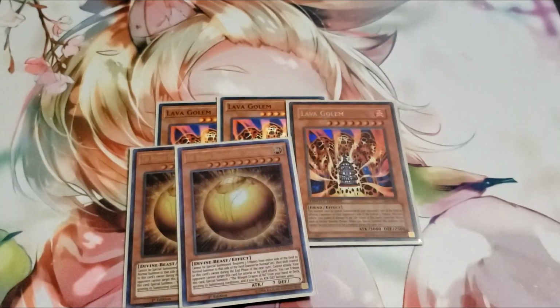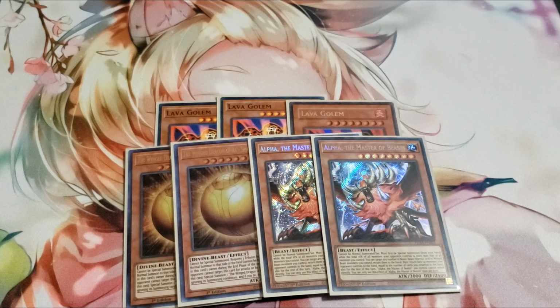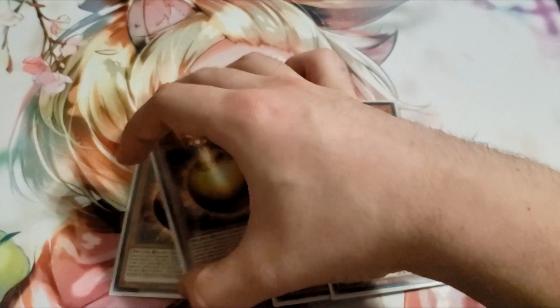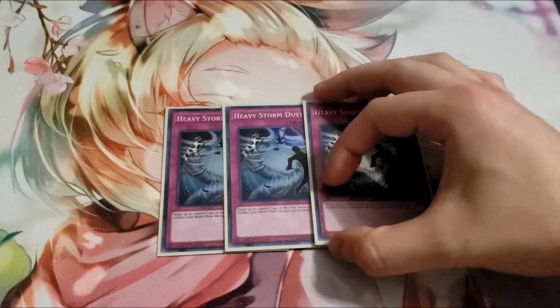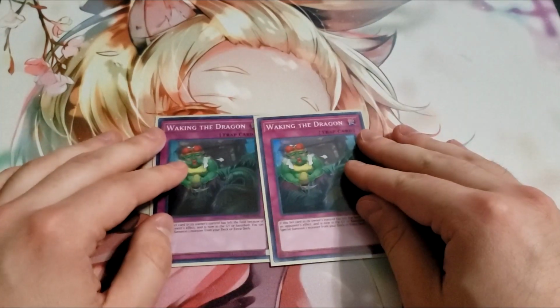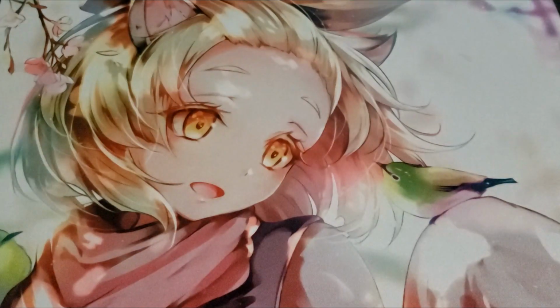And then we have 2 Sphere Mode, and usually when I sided in all of these, I also sided in Alphas, because with these you can't really normal summon, so I wanted a big monster I could play alongside them, and Alpha's pretty good at breaking boards himself, so definitely wasn't a slouch in that department. And then, for any back row decks, we had 3 Heavy Storm Duster. Again, this is not an optimized side deck, but it is what we were using, and it worked out pretty well. And then 2 Waking the Dragons, which never procced, but I wanted to play it, so yeah, that is it for the Gren Maju deck.